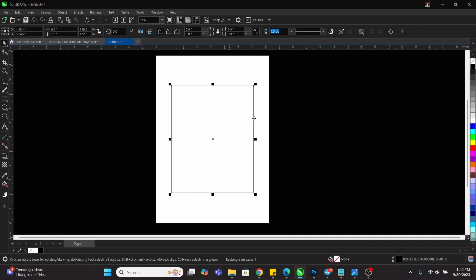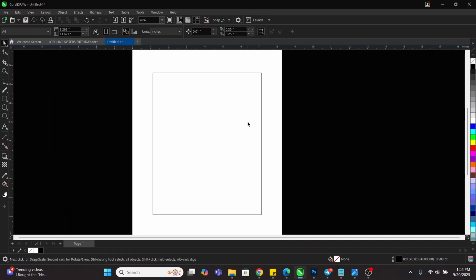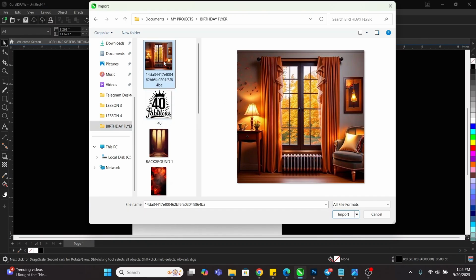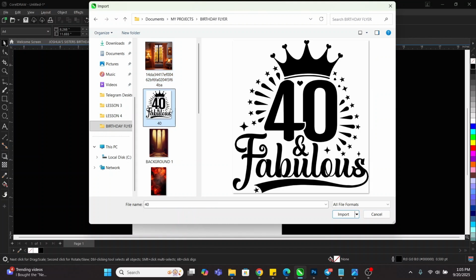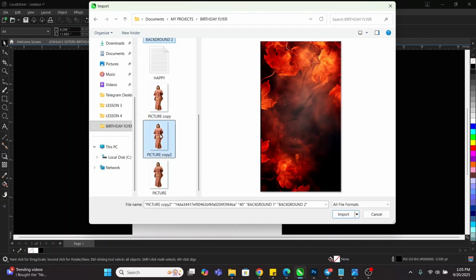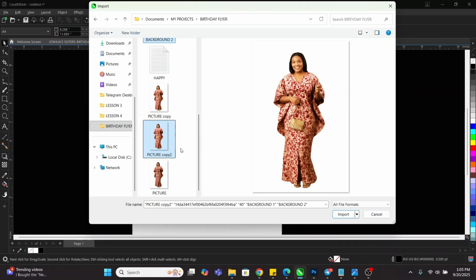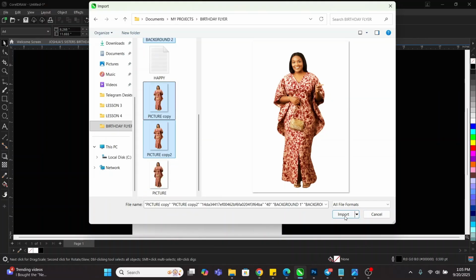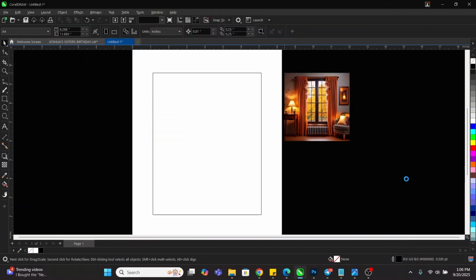Then the next thing we are going to do is to import the materials that we are going to be using. How do we do that? You right click, come to import, and then you look for the resources. You can see we need this. I saw this online because the person is celebrating 40 years on the earth. That's a lot. We are using this, and then we'll need this picture. There's one where she's using her finger like this, and we'll need this one, I guess. Okay, we'll need these two. And then this is the text that we are going to be using. So we are going to come to import, and then we'll import them like this.